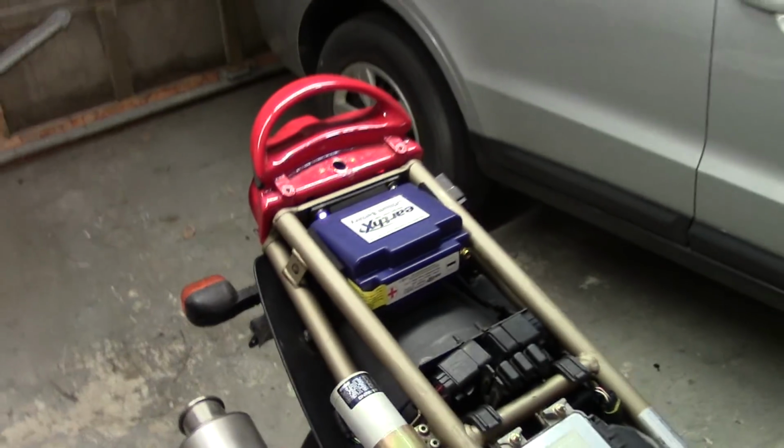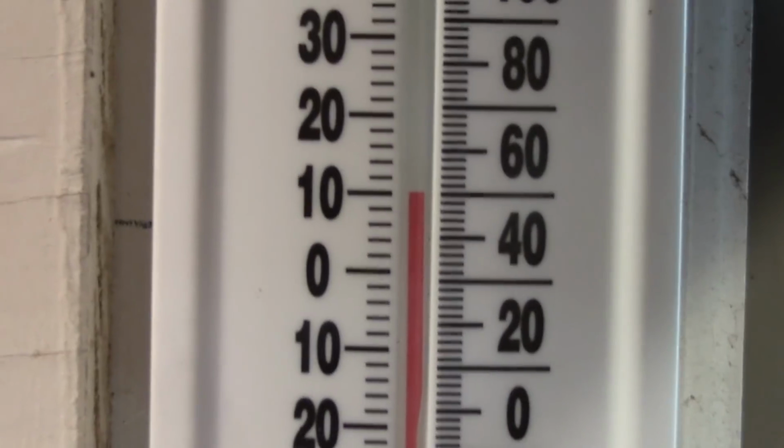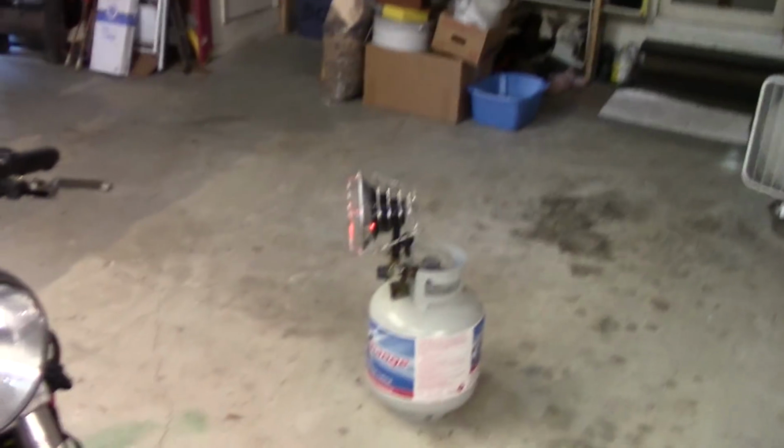The shop thermometer says it's 50 degrees Fahrenheit, 10 Celsius, but man, it feels colder than that in here this morning. I'm guessing it's more like 42 or 45 degrees. I got the old propane heater going. That helps out a bit.